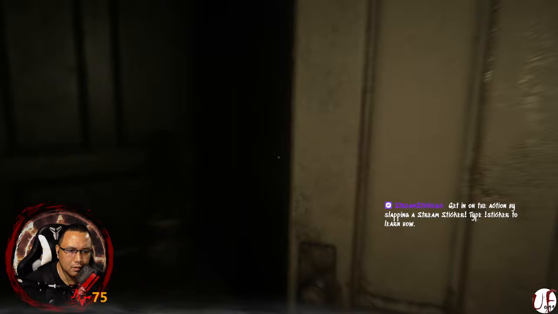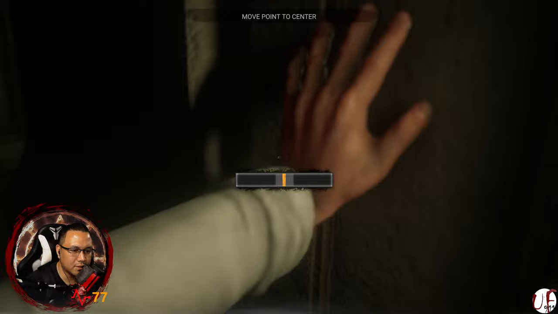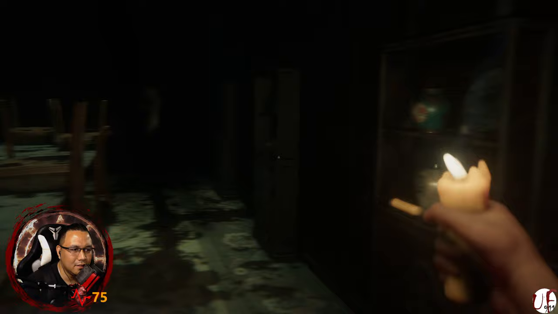Oh, I guess I had to close the door last time. I didn't do that. Oh, move the pointer towards center. Okay. I got this. I got this. I got this. Who knew a door can keep a ghost out? Awesome. Have we been in this room before?